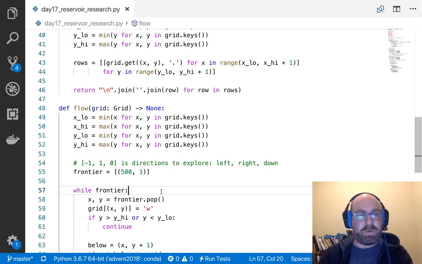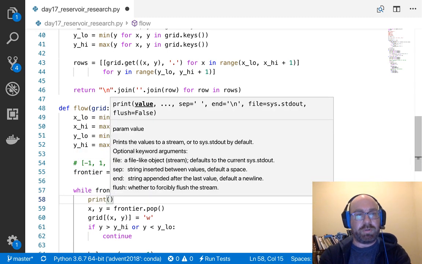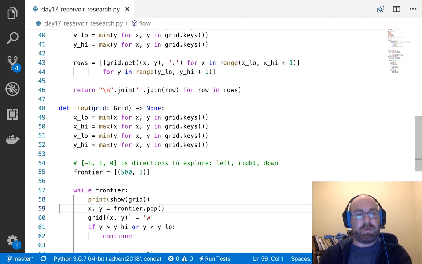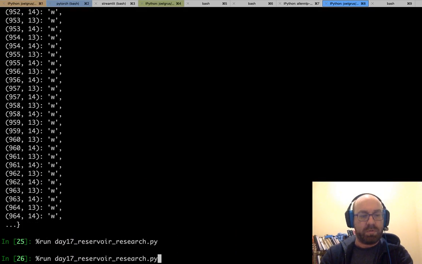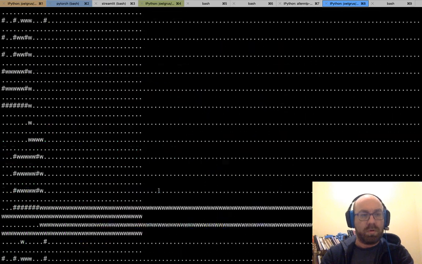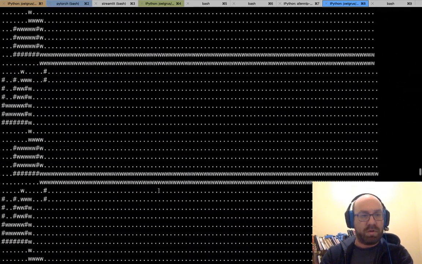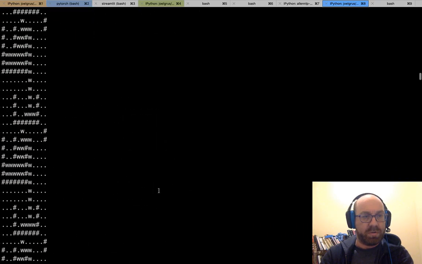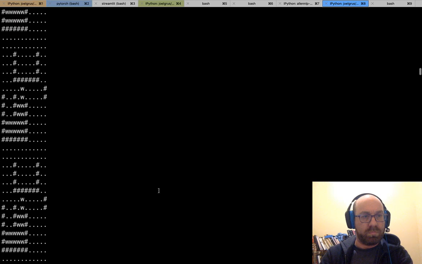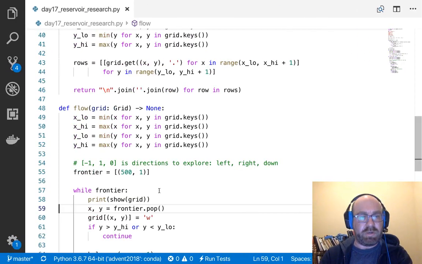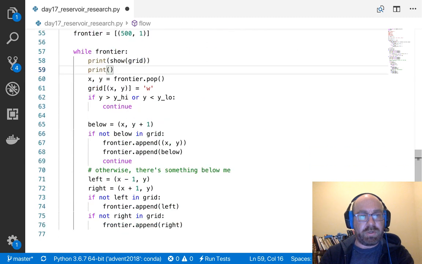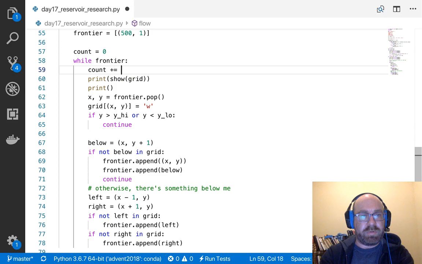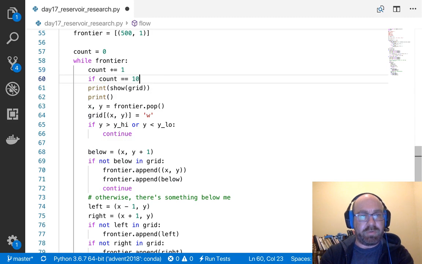and so what I want to do is I want to print show grid, and then we can see what's going on. So let's add an extra print, and let me just add count equals 0, count plus equals 1, if count equals 10, break.